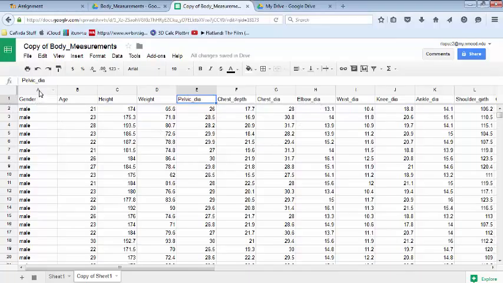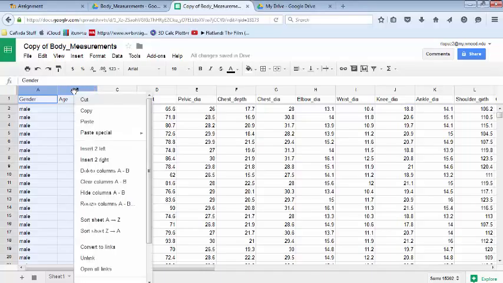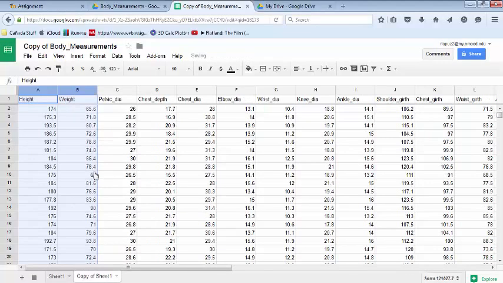We are going to delete a bunch of columns except for the weight, the height, and later on the ankle girth. I see an ankle diameter here. I don't want that. I want the ankle girth. To delete rows or columns, you just highlight, right click, and then I have the option of deleting columns A and B. I'll click on that, and now that's gone.